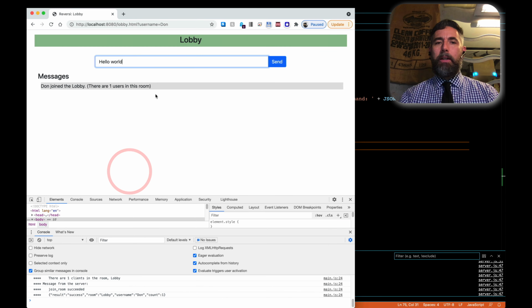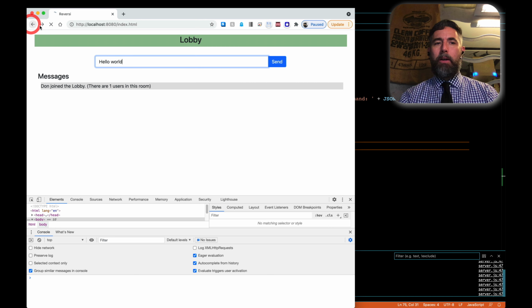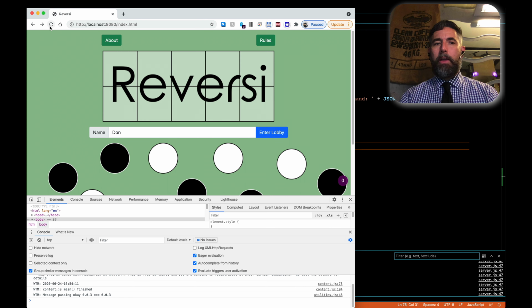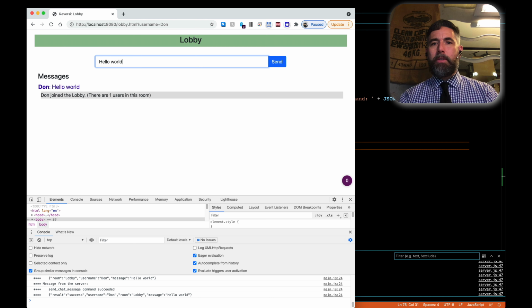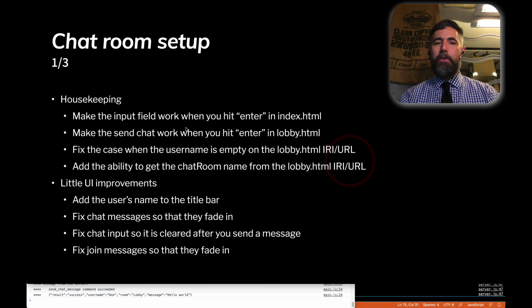So we go to lobby.js, and let's go back one. Wait for that to load, do a hard reload. Go ahead and type in a name, enter, and now if we type in a chat message and enter, it gets accepted. So that's great. That looks good. That's a lot easier than having to type and then mouse over and hit send. All right, that's our first two items.